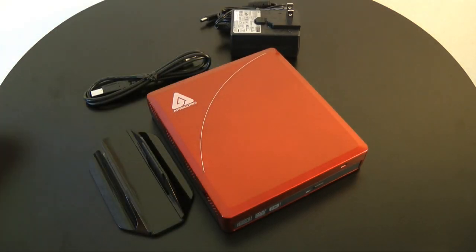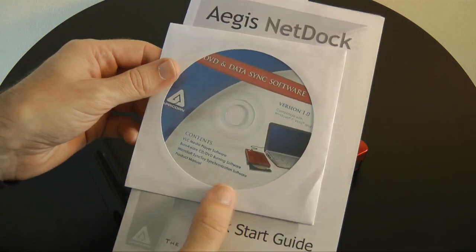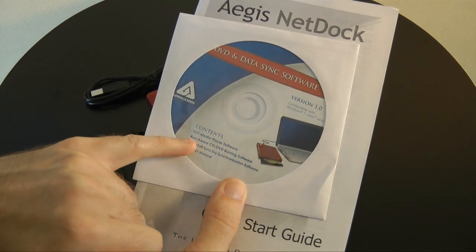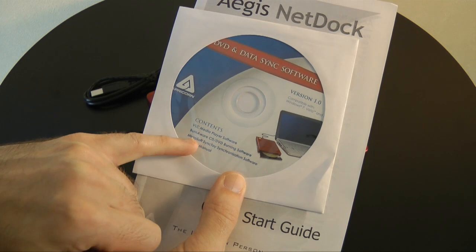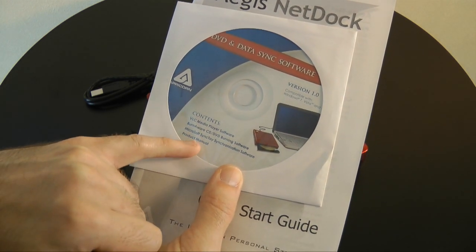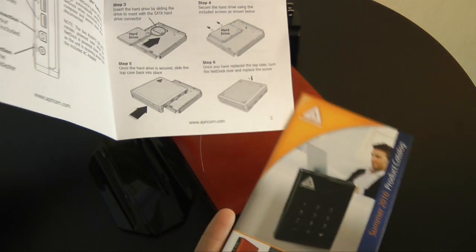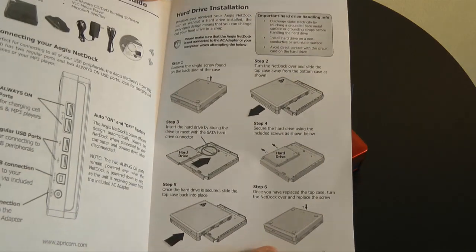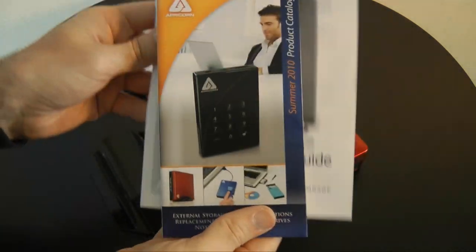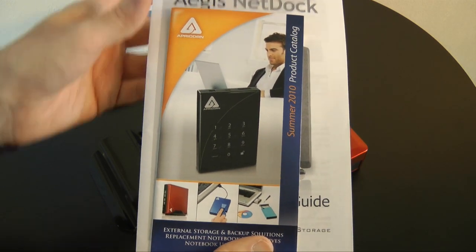And last but not least, you also get a CD with some software on here. This has got VLC media player software, burnerware, CD and DVD burning software, Microsoft Sync toy and the product manual. You also get a quick start guide to get you up and running nice and quickly on the NetDock, and also a product catalogue just detailing some of Apricorn's other products.